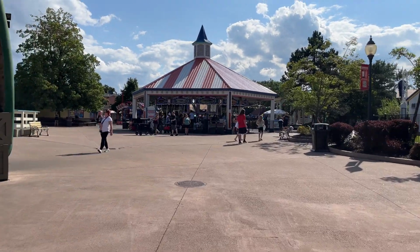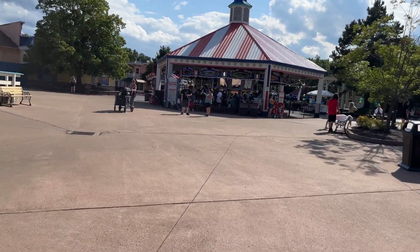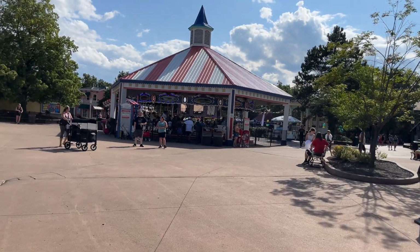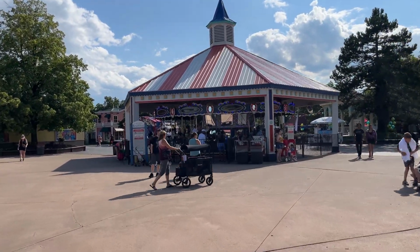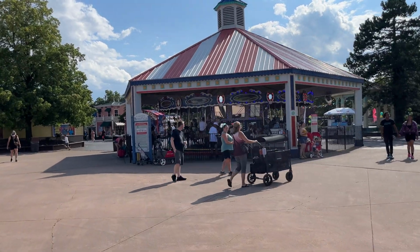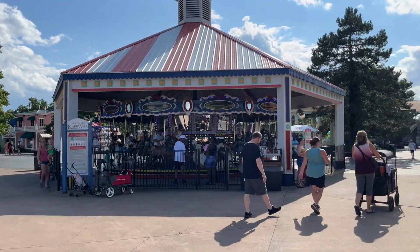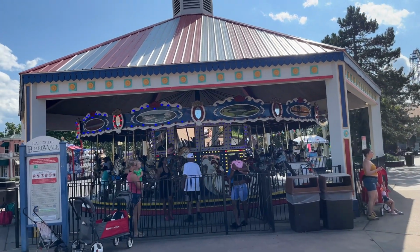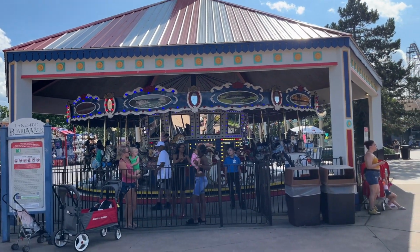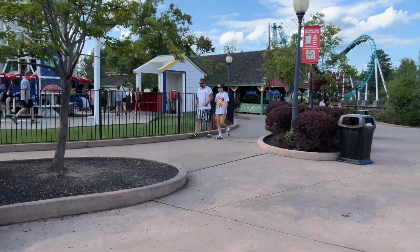There's a drop tower. Over here is a carousel. The carousel is interesting because it was built in 1981 by International Amusement Devices, a company that you normally don't associate with building carousels. But it's a nice one. There's no band organ, it's just recorded music, but it serves its purpose. I think the pavilion could be a little bit bigger, though. It's a little cramped. So let's head back this way, hugging to the right.